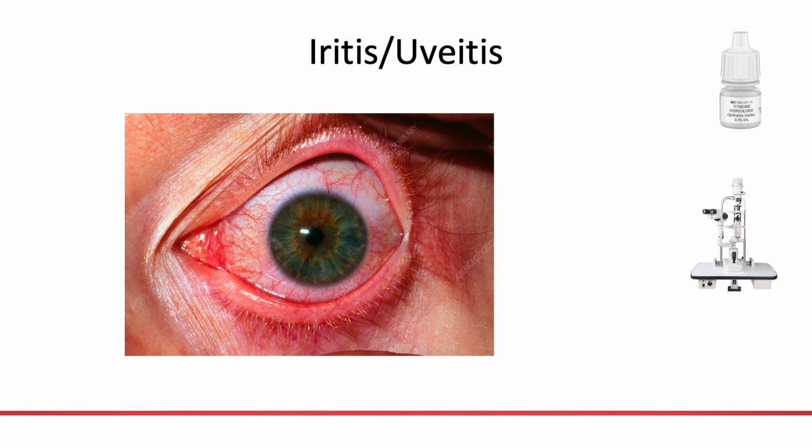One of the telling signs of this is when you do your slit lamp exam. If you take a look from an angle, you should be able to see something called cell and flare. This is when there's white blood cells released into that anterior chamber of the eye. You can actually see the light from the slit lamp glancing off of them, almost like if you had dust in a spotlight or something like that, where you could see it kind of raining through it. That'd be something called cell and flare.